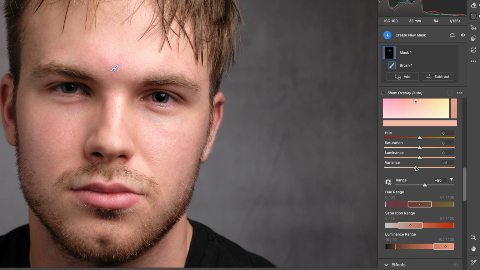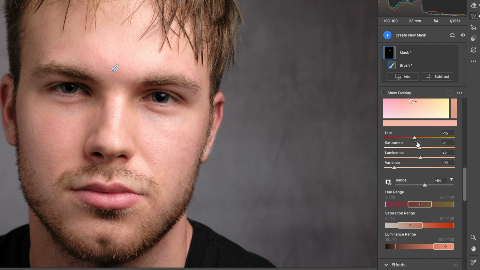Variance controls how much of the surrounding colour gets pulled towards what I've sampled. Widen it out and the reds start blending in towards the target, and the whole area starts to read as one even tone rather than kind of like a patchwork. And because I brushed rather than selecting the whole face, I can afford to be reasonably generous with that. The mask is already doing the containing for me. That's the payoff for spending the extra 30 seconds with the brush. And then it's just fine tuning. Hue if the blend has gone slightly the wrong way. Saturation to take a bit more heat out of it, or put a bit back in if I've gone too far. And because it's all inside the mask, nothing else is being touched.